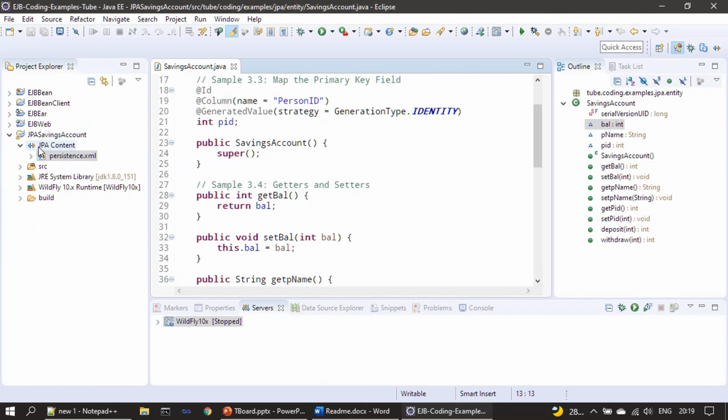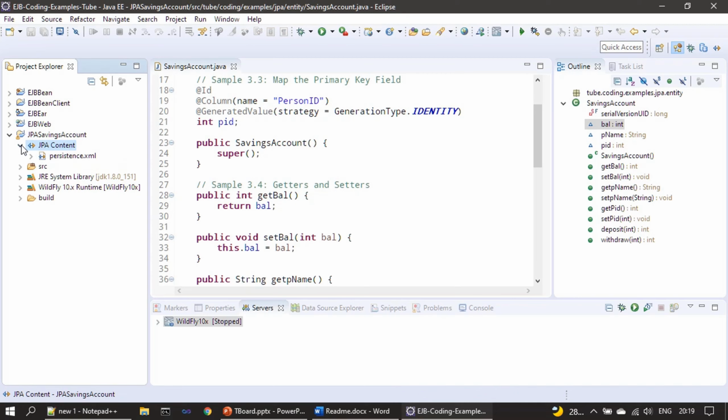So under JPA content, we expanded this node. Here we are right clicking this, then we are choosing the option Synchronize class list.